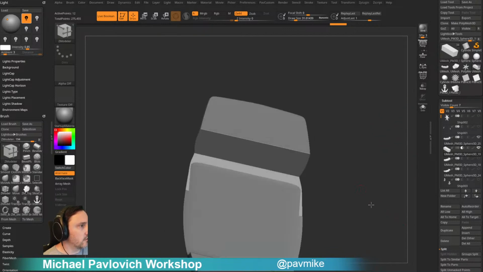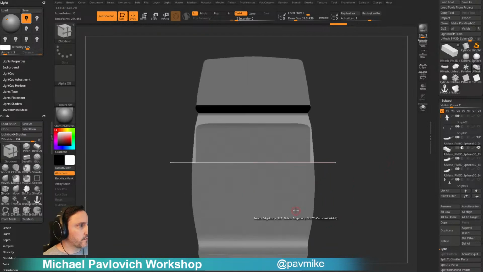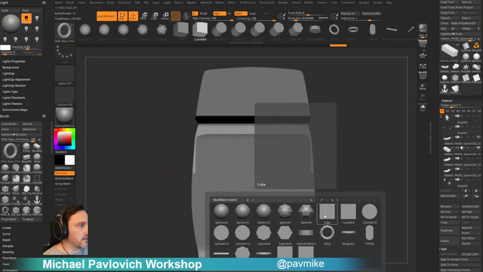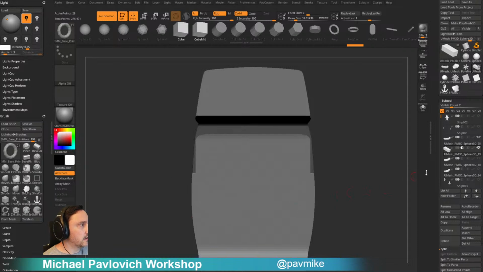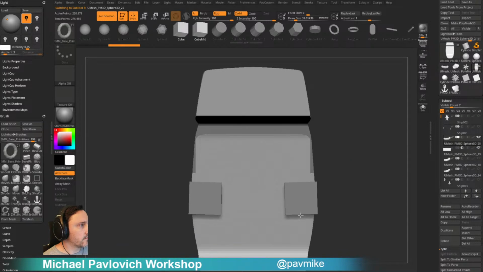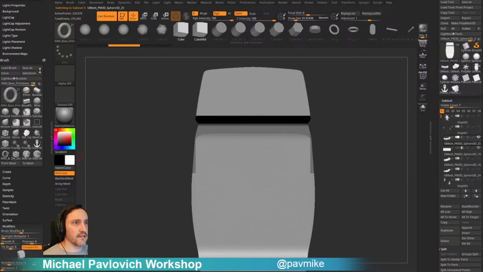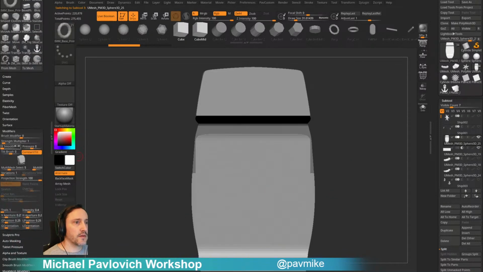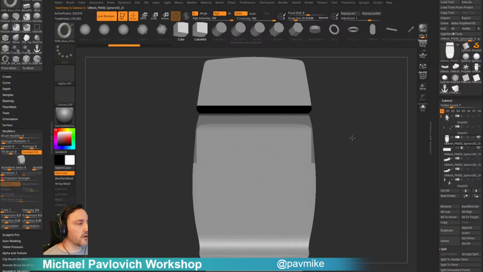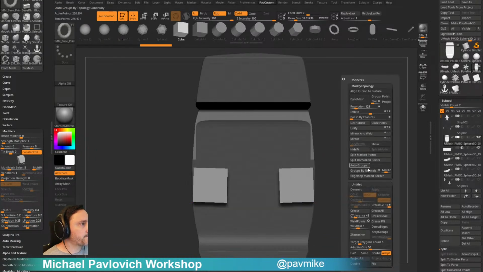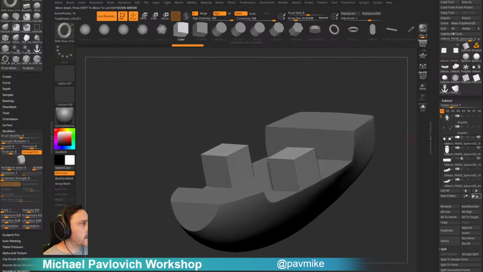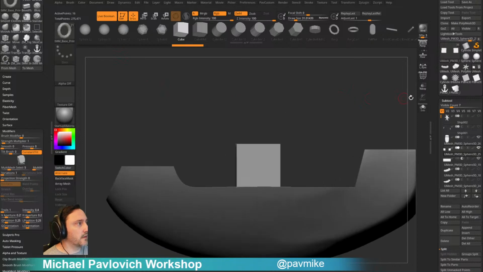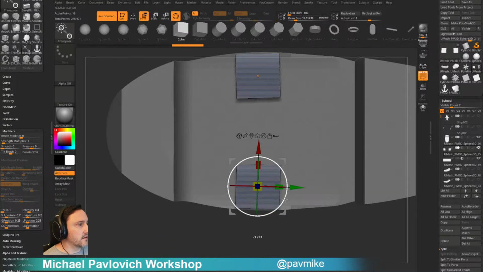So I'm going to, let's go out here. I'm just going to grab a regular old cube here and let's put it right on here. Oh, you know what? I think it's because I have brush modifiers, projection strength up to 100. That's why it's being weird. There we go. So go ahead and split these mask points and we'll move these down below and I'm going to set these also to subtractive in just a second, but first I'm going to make them into stairs so we can kind of step these back just a bit.